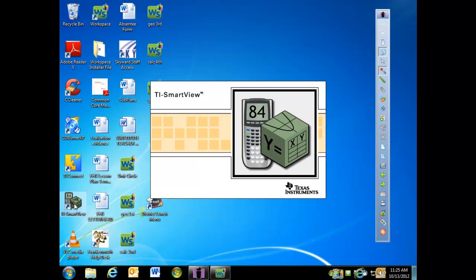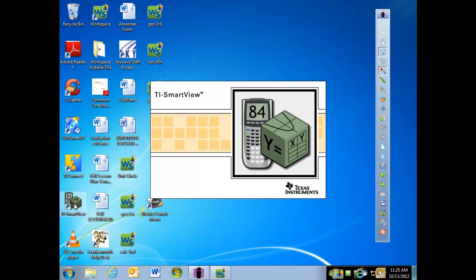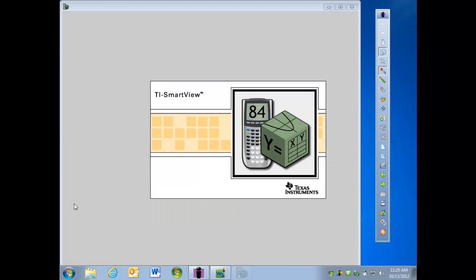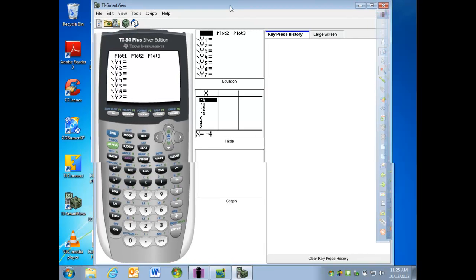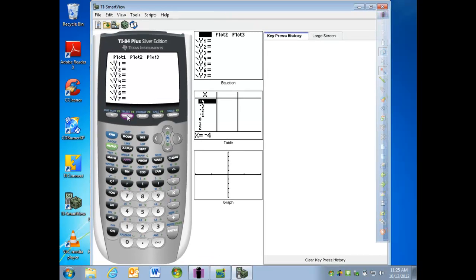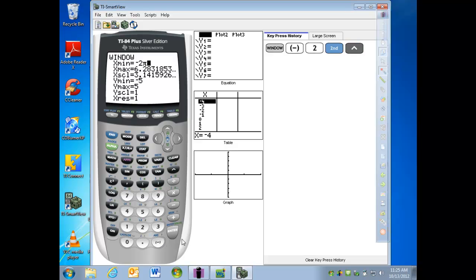On your graphing calculator, just make sure everybody has the same window values to start. As you go to your window screen, make sure your minimum and maximums for your x's are negative 2 pi and positive 2 pi. And then let's make sure our y values go from negative 5 to positive 5. On the y equals screen, go ahead and graph tangent of x. And remember, your calculator needs to be in radian mode.